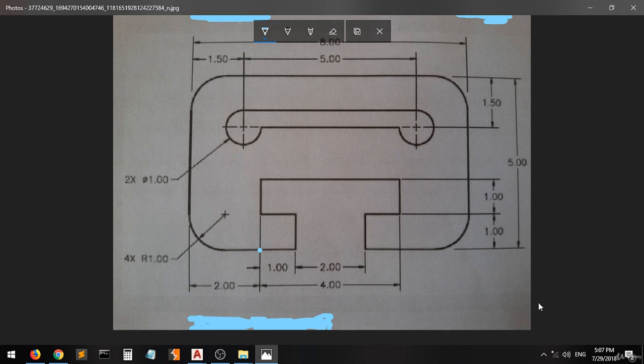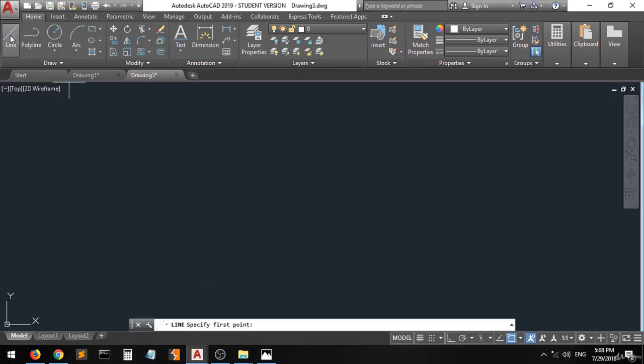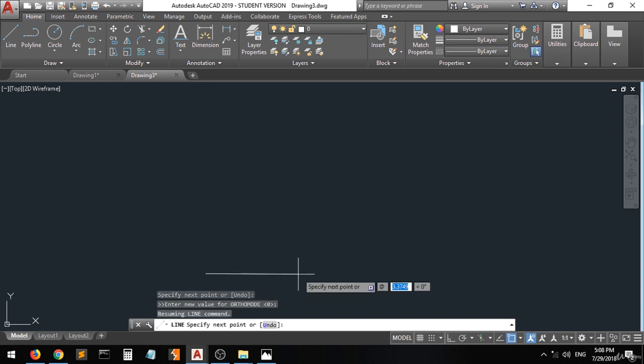Okay. So as you can see we have this shape with a dimension on it. And for me I will start from this point here. So we'll move from this point to this point, 1 unit. Do it together. Select the line, move, pick any point, type 1 in the direction of 0, and this is the line that has been created.